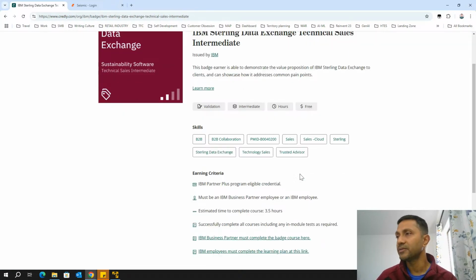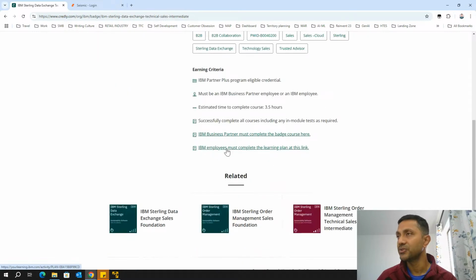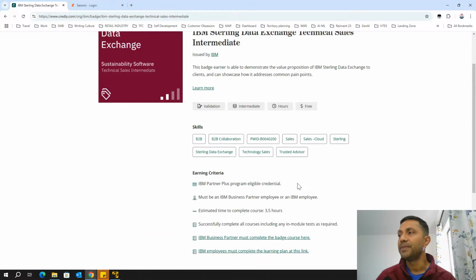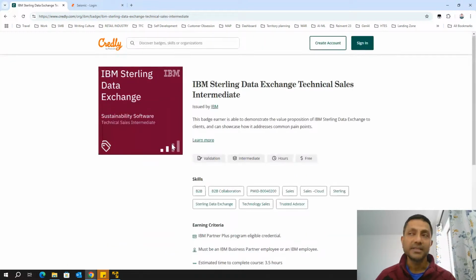Over here, if you see, there are multiple links depending on whether you are a business partner or an employee. These two courses will give you a badge which looks like this, that you can showcase in your LinkedIn profile, which might be attractive for potential recruitment teams or different companies, right?